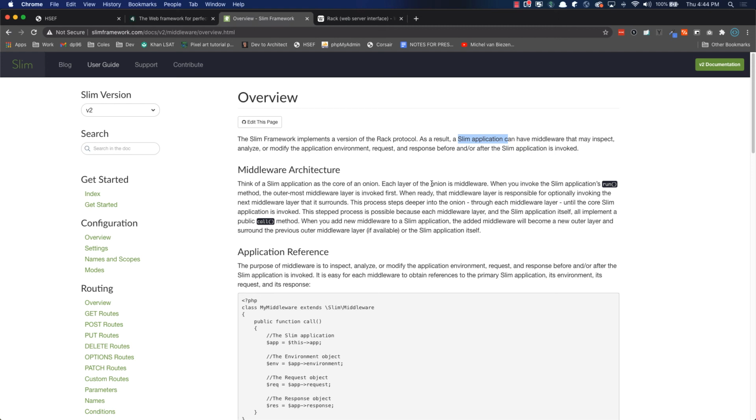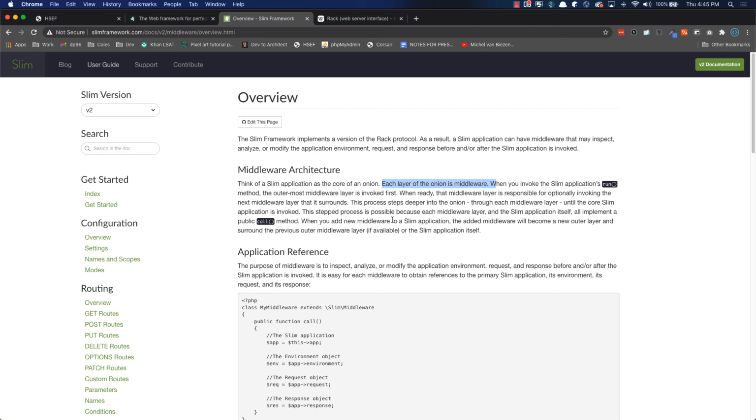Think of the Slim application as the core of an onion. Each layer is middleware. When you invoke the Slim application run method, the outermost middleware layer is invoked first. When ready, that middleware layer is responsible for optionally invoking the next middleware that it surrounds. This process steps deeper until the core Slim application is invoked.